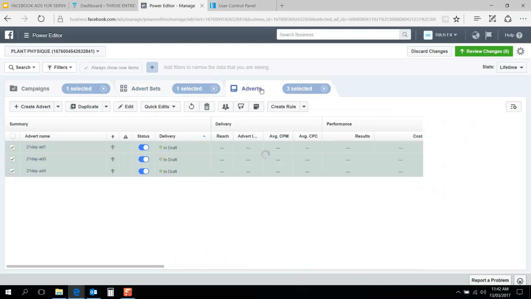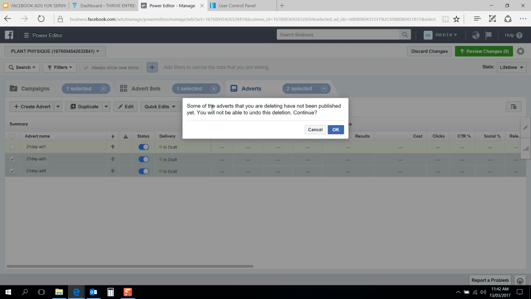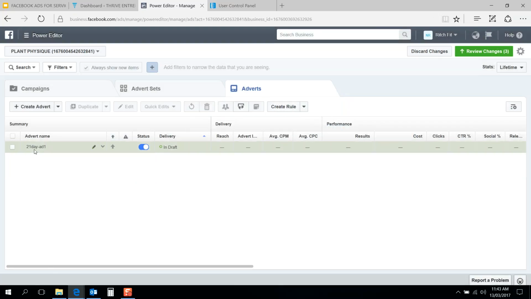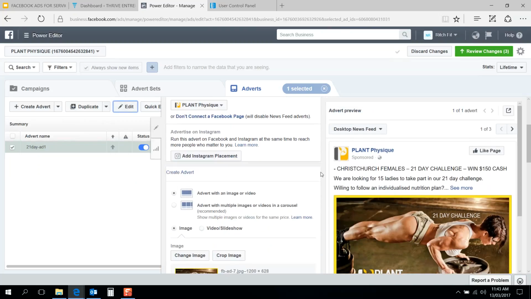We'll head over to adverts here. Now, we'll just keep the main advert running. We don't need the other two running, so we'll deselect that. We'll delete these other two because the 21-day ad one is the one that's running the best. Just have a look and check to see what it looks like. Okay, so we might as well just run the same ad to those people who ended up on our landing page because they're going to recognize the ad and go, oh, I've seen this before, but I didn't opt in.